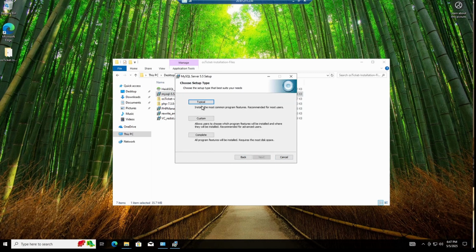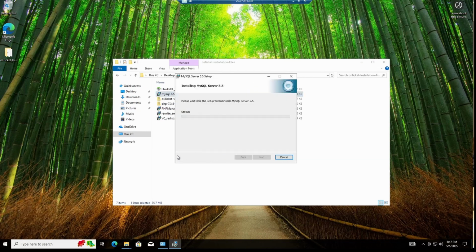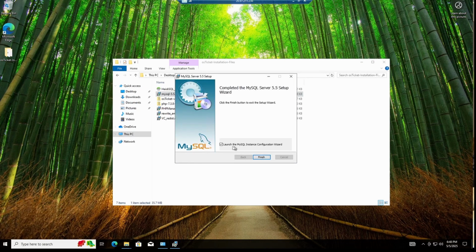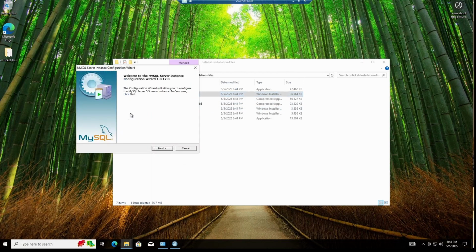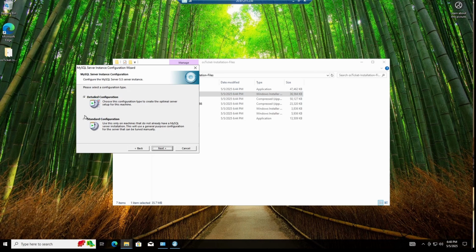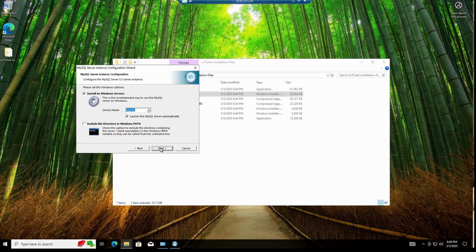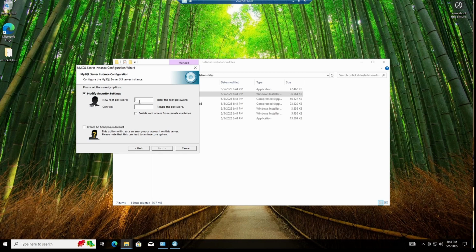I accept. So now we're going to do a typical setup. Install this. And we're going to make sure this box is checked because we still have to do some configurations. Next, we're going to go with standard configuration. Next. And then for this, we can't mess this up. So we're going to type in ROOT. ROOT. That's it.